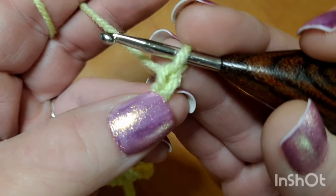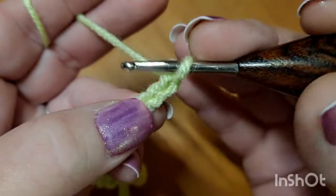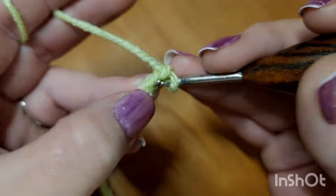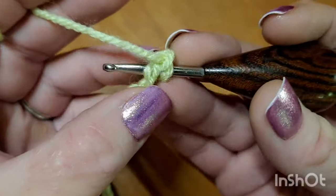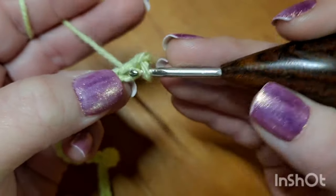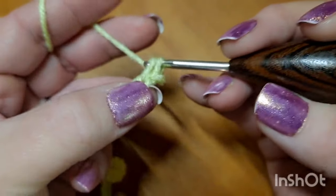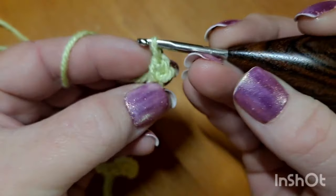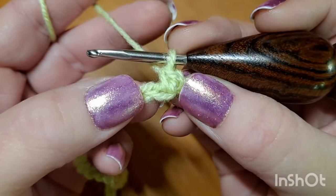You're going to begin by skipping this first chain from your hook and moving into the second chain to do a complete or a traditional single crochet. So you do that by going into the complete stitch under the V. And then from there, we single crochet like normal. So we grab and pull up a loop, grab and pull through 2. So that is our traditional single crochet that we'll be doing at the start of every row.